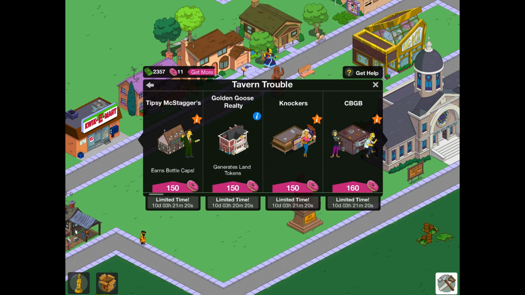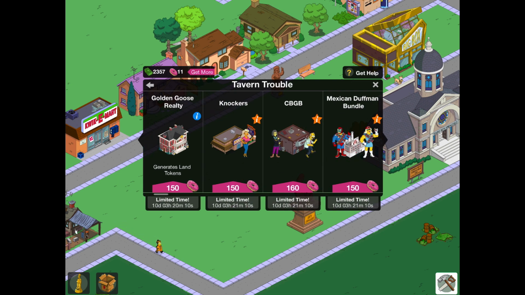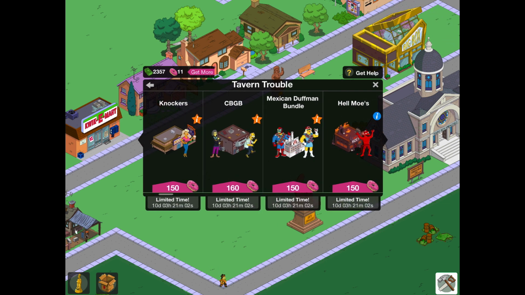Moving on, we have Knockers for 150 donuts, and that is not in the yearbook mystery box, and that makes it rare. There's always a chance it could return, but pretty cool. And then we've got the CBGB, and that costs 160 donuts, and there are two characters, Nedward Flanders Senior, and I can't remember the other one. You can't get it any cheaper, and there's obviously a chance that it can return.